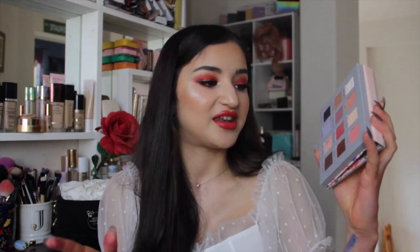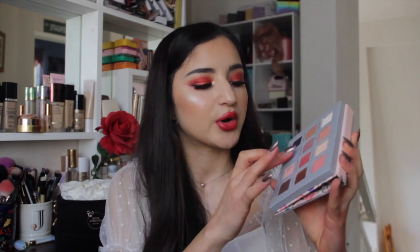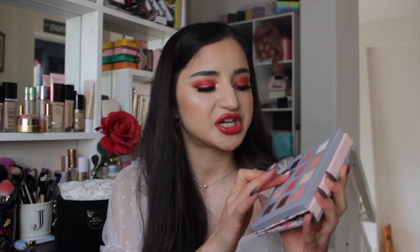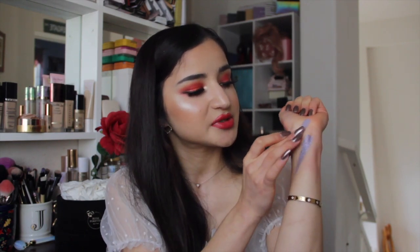So good. Couldn't mention my favorite bluish purple shades without mentioning the Nabla Soul Blooming palette. I'm so glad I was practically bullied by you guys into buying this one. I thought I wasn't gonna buy it because Jay Kissa didn't like it, and then y'all were like, no, get it. Now I have the shade here called Flowery in my life, so it's all worth it. This is a periwinkle bluish lavender type shade. So interesting, so unique. A lot of brands don't even attempt to make these types of shades. Nabla just goes and kills it.